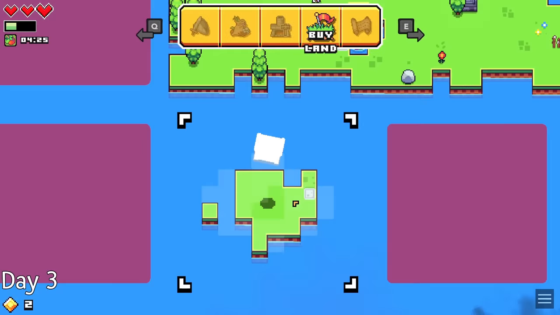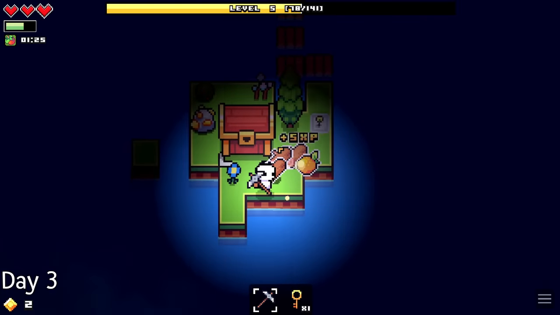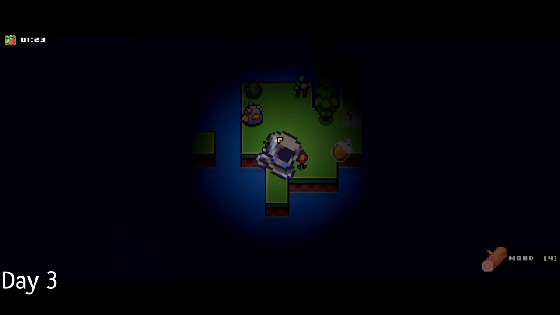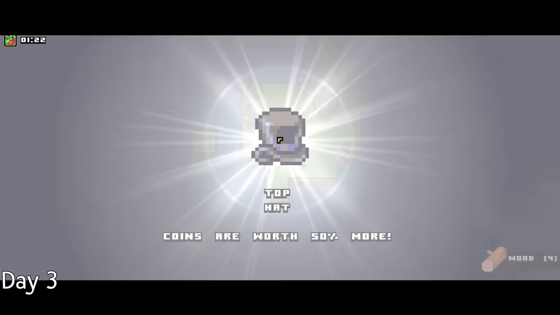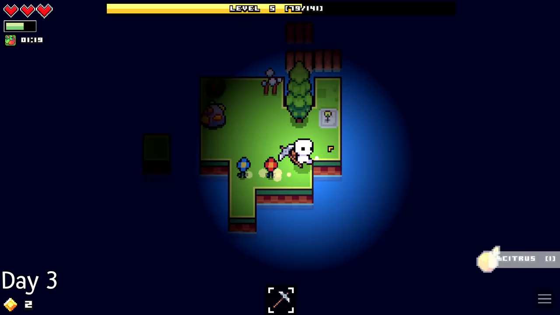In the meantime, I bought the deed to another plot of land. This time, a large chest was waiting for me, and after crafting a key, I was given this majestic top hat that I couldn't actually wear, so that was kind of a disappointment, but it did increase the worth of my coins, which I guess was more important if you're into being rich or whatever.